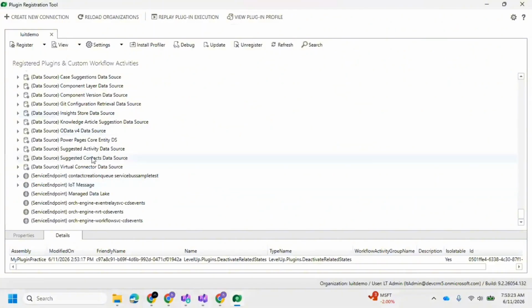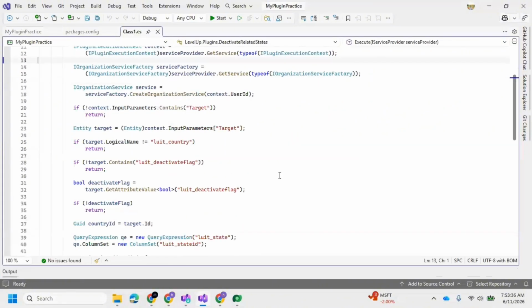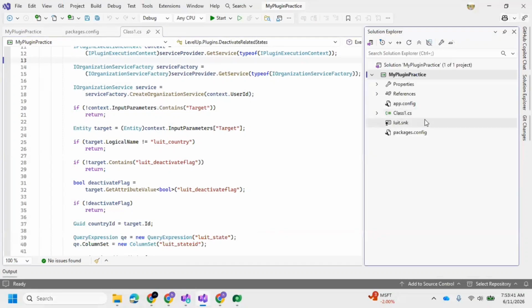So what else is left? You have to register your event as well, right? On which entity it has to trigger. This assembly can contain 100 plugins, so you don't know which plugin is referring to which action. For every C sharp file, you can have multiple CS files. You can have 100 plugins also, but you have to bind them, for whatever code we have: for which entity it has to trigger, on which stage it has to trigger. Does it trigger on the create stage? Does it trigger on the update stage? Everything we have to give.